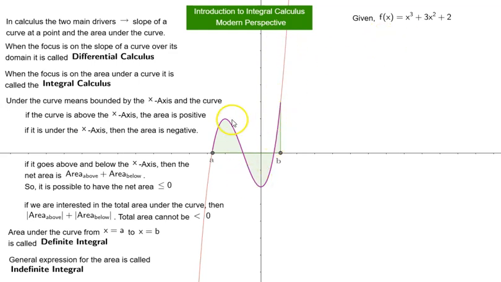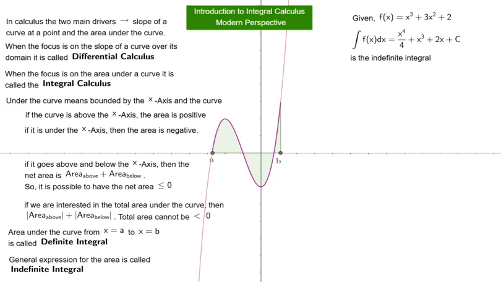Now this curve that we are looking at, the red one, is f of x equal to x cube plus 3x square plus 2. The integral of this function with respect to x is equal to x to the power of 4 by 4 plus x cube plus 2x plus c. This is called the indefinite integral. Now, how we arrived at this? For the moment, let's not get into that level of detail.